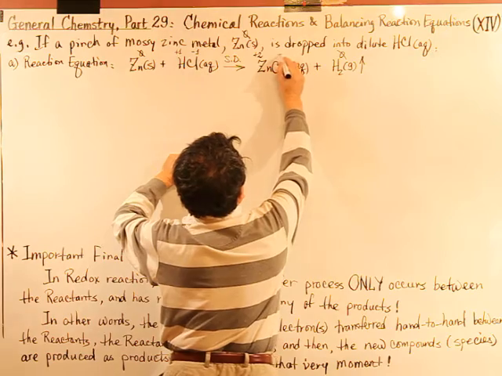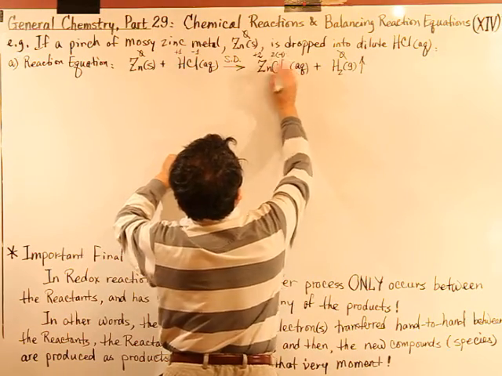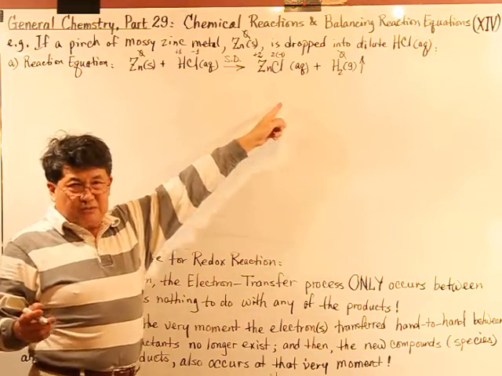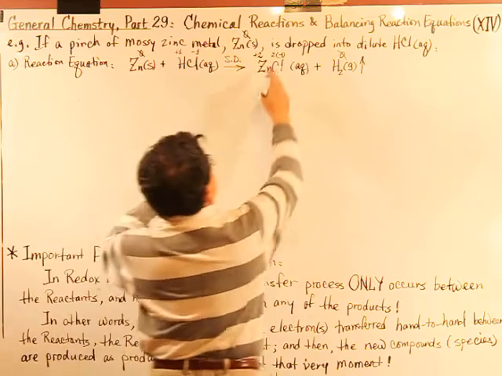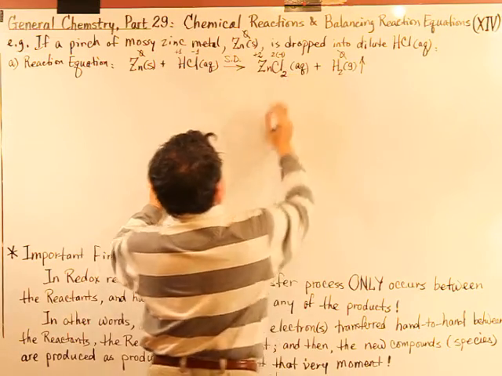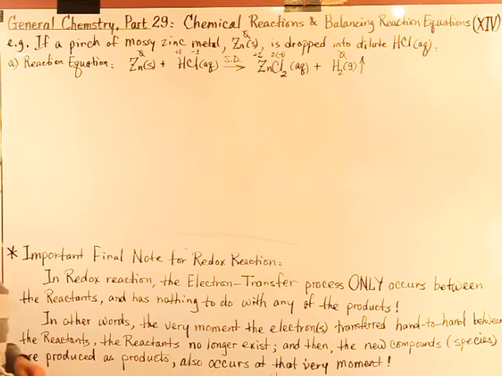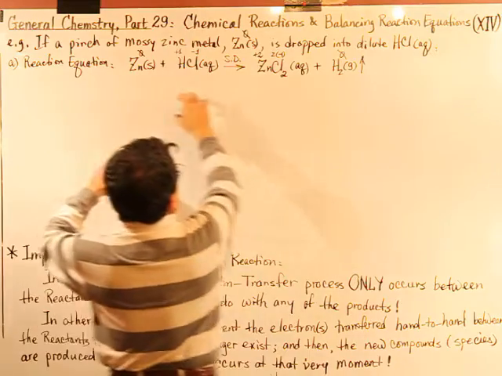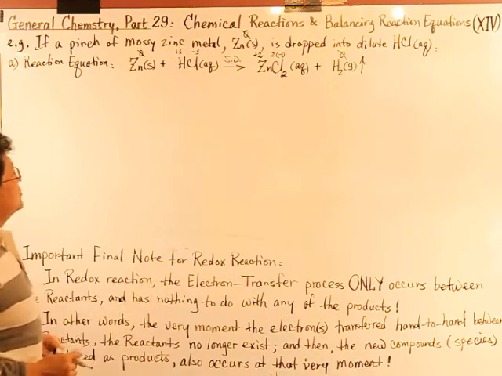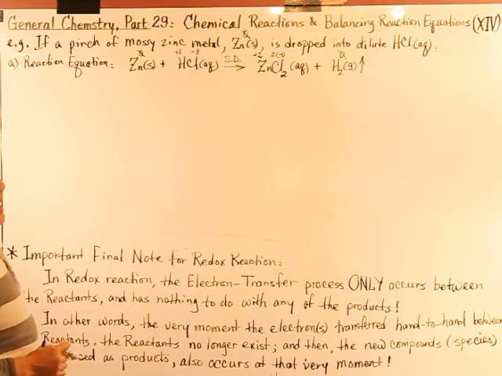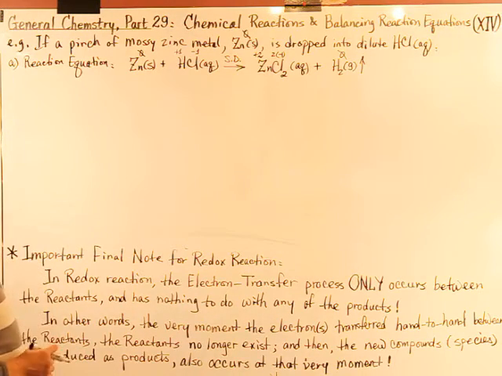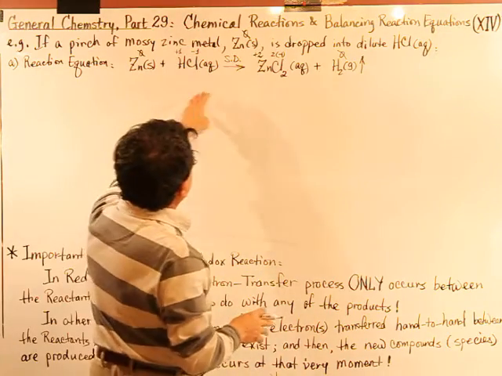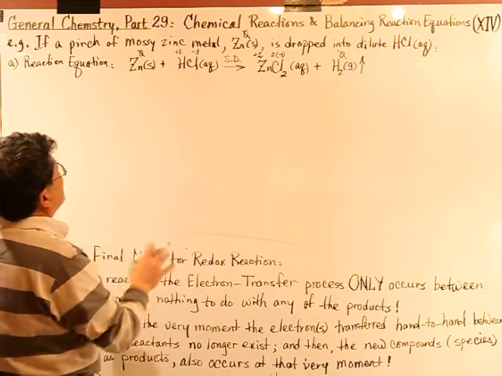Now this is -1. So do we have to multiply by 2 to give you -2 to achieve the neutrality of this binary compound? Of course, yes. So if you multiply by 2, then we have to put the subscript down there for the chloride. The chlorine becomes 2, right? So now everything seems to be in place, and the molecular or ionic compound formulas are exactly correct, right? Correct. Now we are able to find out the old-fashioned way to balance the chemical reaction equation.